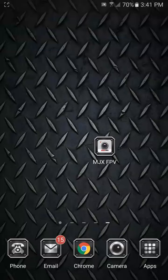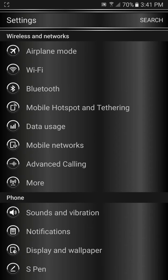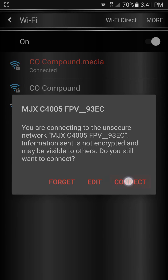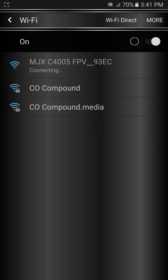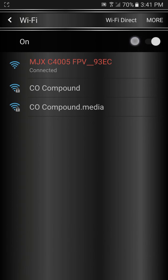There you can see I have a shortcut on my desktop. But first, before we start the application, we're going to need to connect the Wi-Fi with the drone. I've turned on the drone, which automatically starts its Wi-Fi. When I scan my system, I should see the MJX Wi-Fi option show up here shortly. We'll go ahead and select that and say connect. Now that we've connected with the MJX Wi-Fi, we can go back to the application and try it out.